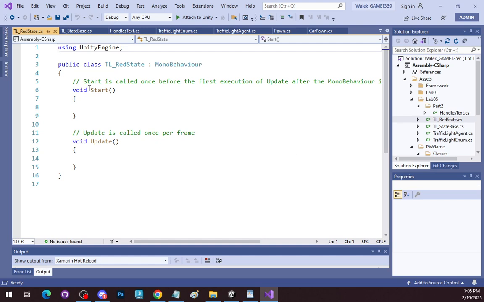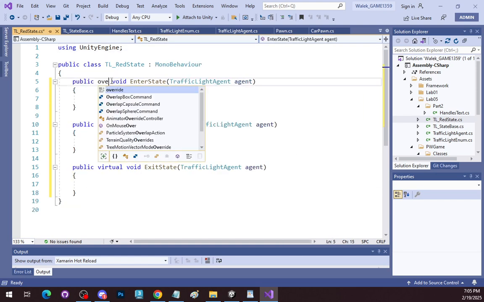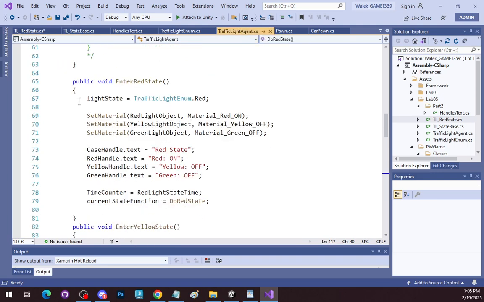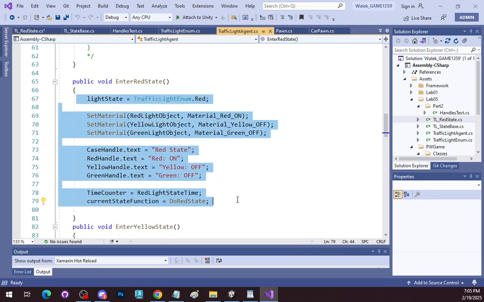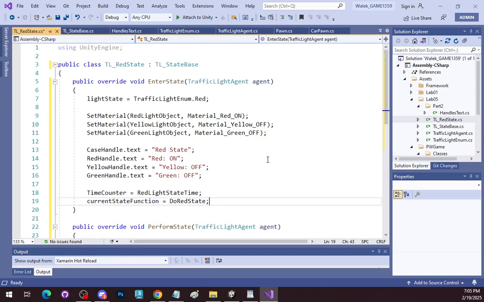Here is the red state. I'm going to just drop this all in. These would be override, and this would inherit from TL state base. Then I'm going to go back into my agent and grab the enter red light state, and go back into the state itself. We can drop that in.